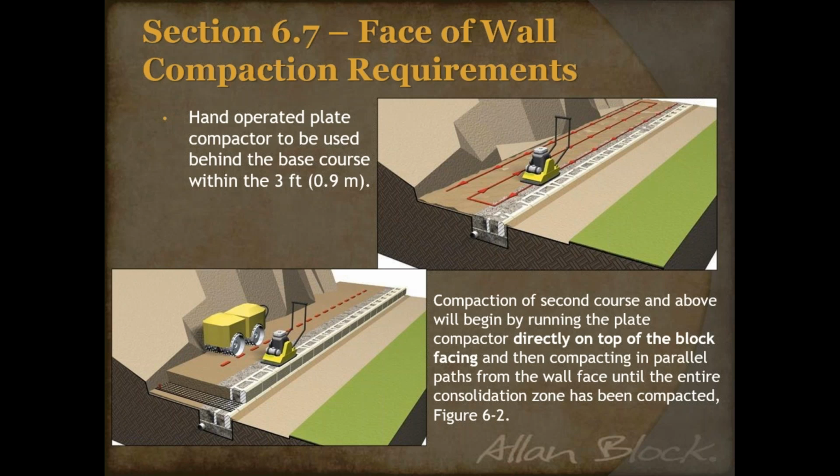And that's where that wall rock comes into play, because if you take all that rock and consolidate it with the plate compactor, that's going to consolidate pretty well for you. You're not going to have those major settlements that you'll see. So we recommend a hand-operated plate compactor. On that first picture right above, we're going to run that plate compactor right behind the wall. But you'll notice on the second course and above, we want that plate compactor right on top of the block, so we're consolidating that stone in the cores and everything else too. So that's right in our installation manuals.